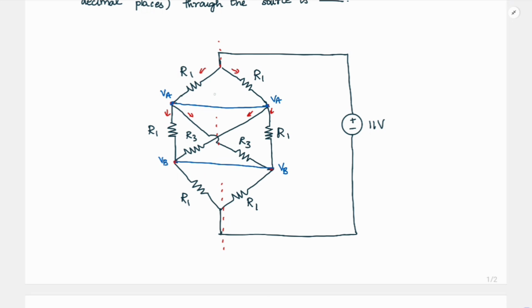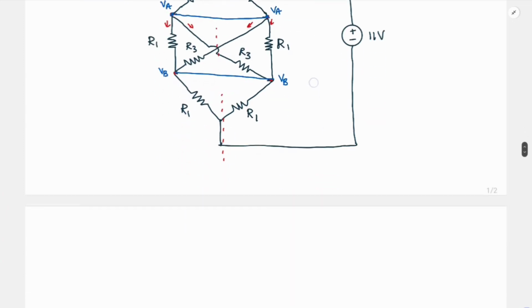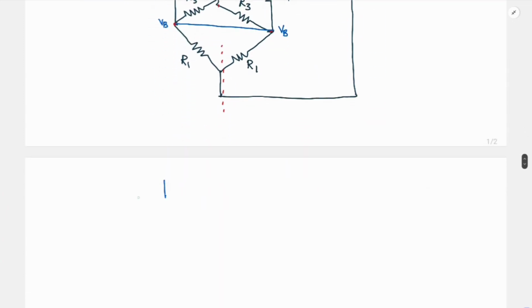Right? And now if you see, these R1s are appearing in parallel with each other. And here, R1, R3s and another R1 are appearing in parallel, and down again two R1s are appearing in parallel. To see this as an example, let us say we have two resistors R1, R1, and this is some node A, this is B and C. Let's say B and C are each 5 volt. So effectively looking from A, the equivalent is R1 by 2 and 5 volt.